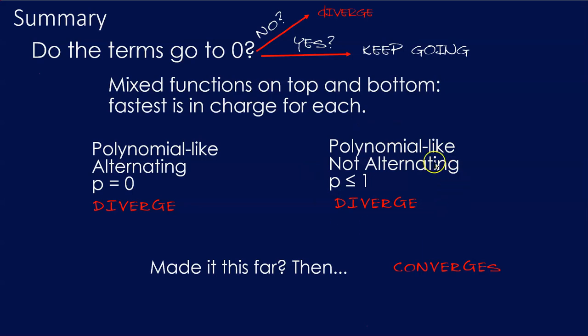So the only thing you really need to stress out about is looking at those polynomial things. If you've got polynomials, you want to figure out what the p is and whether it's alternating or not alternating. Otherwise, if you've got 2 to the n's and you've got factorials that don't cancel, as long as the terms went to 0, then this thing's going to converge. So remember that. Don't make this harder than it is.